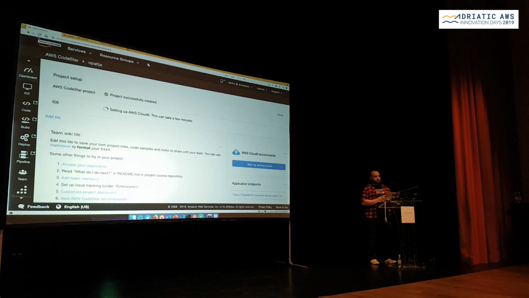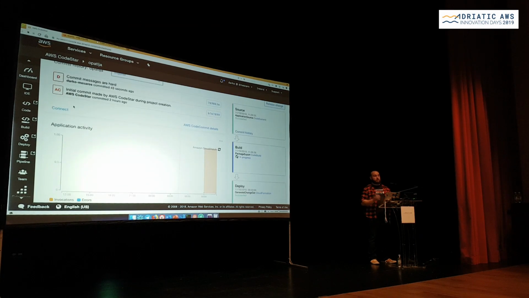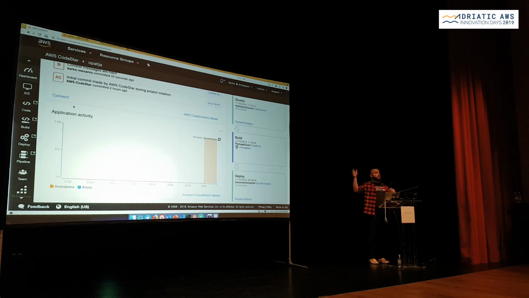Refresh it for posterity. Okay, eventual consistency. So the source has already been completed. So the pipeline has detected a commit in my CodeCommit repository. It has picked up said commit, pulled it out as an artifact to CodeBuild. In this case, CodeBuild, well, you don't build Python code. What it does here is it actually just tests Python code. And at the end of the day, it will deploy said Python code to my Lambda function, right? It takes a few minutes to deploy to a Lambda function due to the way API Gateway works with the different versions of a Lambda script. So we're just going to wait for it.